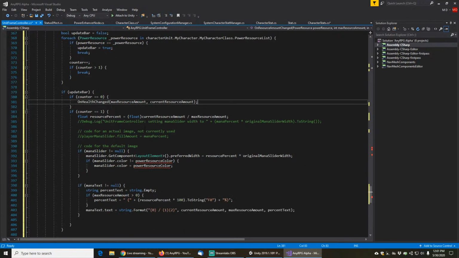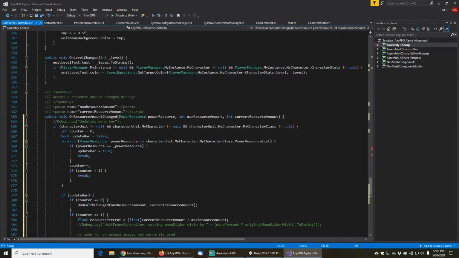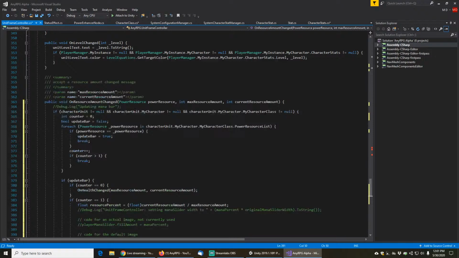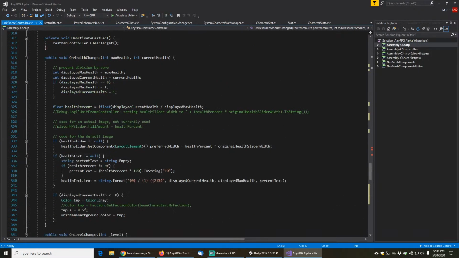Yeah, perfect. Okay. So here is power resource color 2 and power resource color 2. Okay, good. So basically, if it's the first resource on the character, we're going to call the update health code, which basically updates the health slider.